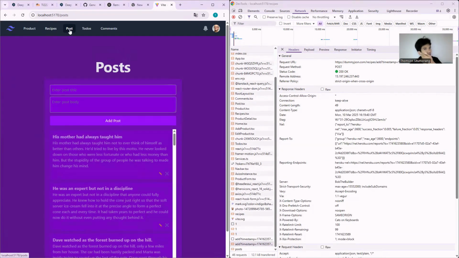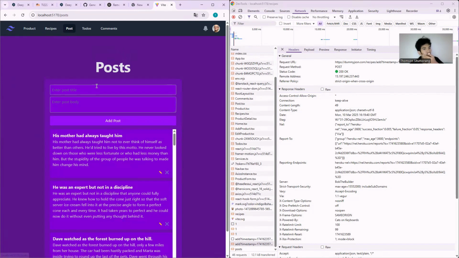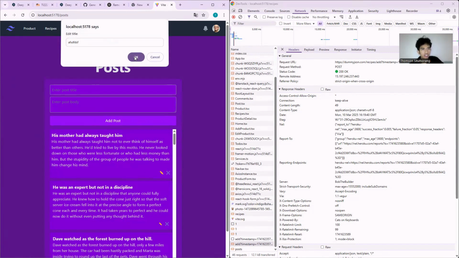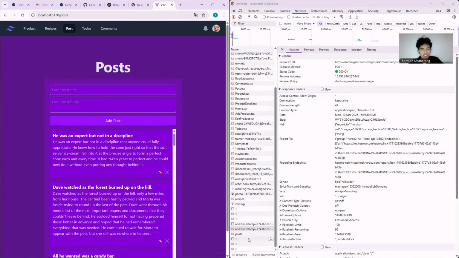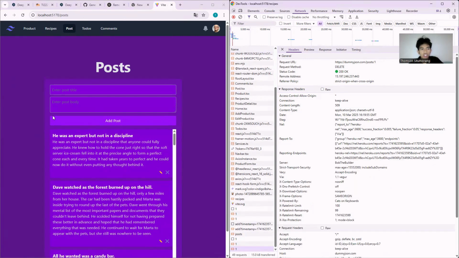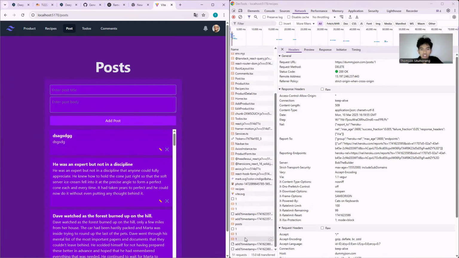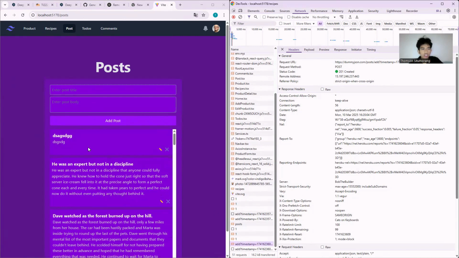And now continue to the post page. Now I edit, and I want to delete, and I want to add. And add is done, editing is done, and deleting is done.